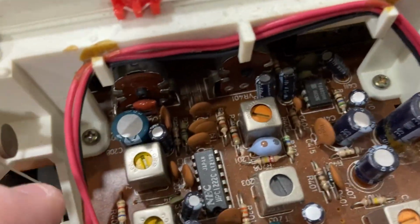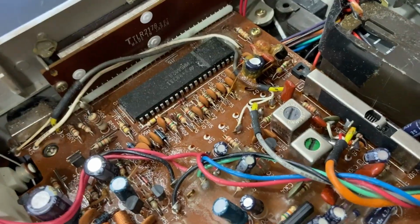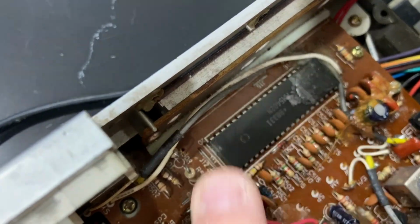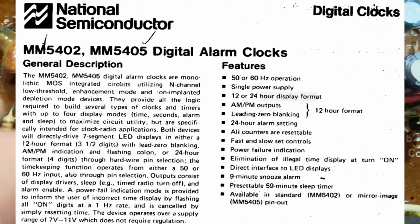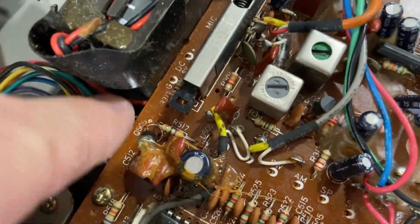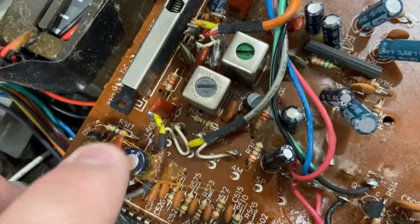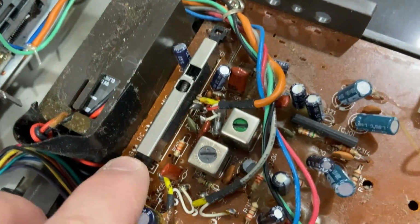The components don't look too bad. I mean, the caps are all looking like they're intact as far as the heads. They don't look like they're leaking. Lots of different trim pots. We're not going to play with that. There's a chip here. What exactly is this? Let's have a look. MM5402N. Yeah, not sure, but again, it's all covered in wax. This is the 9-volt battery. It goes in here. This thing here must be from the cassette mechanism to actuate the recording. You see cassette here, that's the record button. So that will activate record.